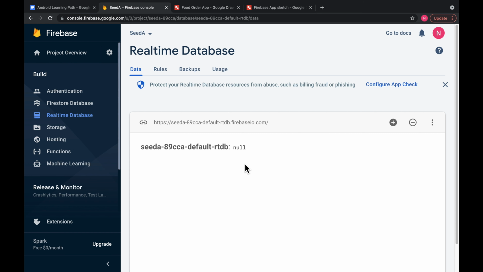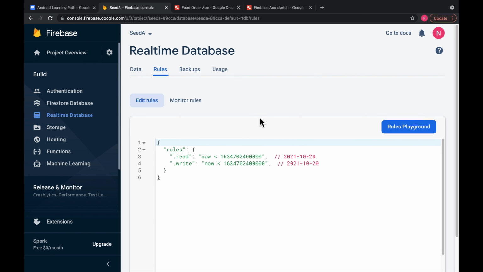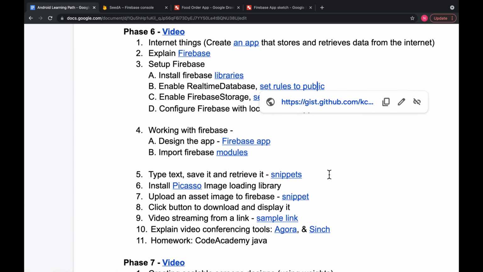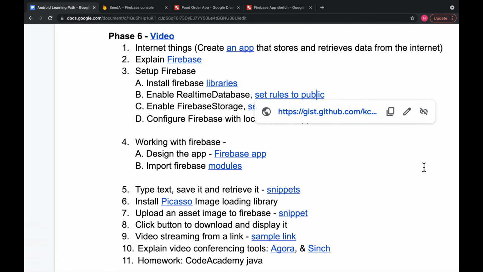The next thing we're going to do now is configure the rules for our app. So I'm going to click rules. I'm going to make sure this is in public because we don't want to go through the process of authentication for this tutorial. It's not really necessary. So I'm going to click on rules, and then I'm going to go to the documents we have over here. Find the rules for the real-time database, click it. Let me zoom this in a little more. Perfect. Okay.